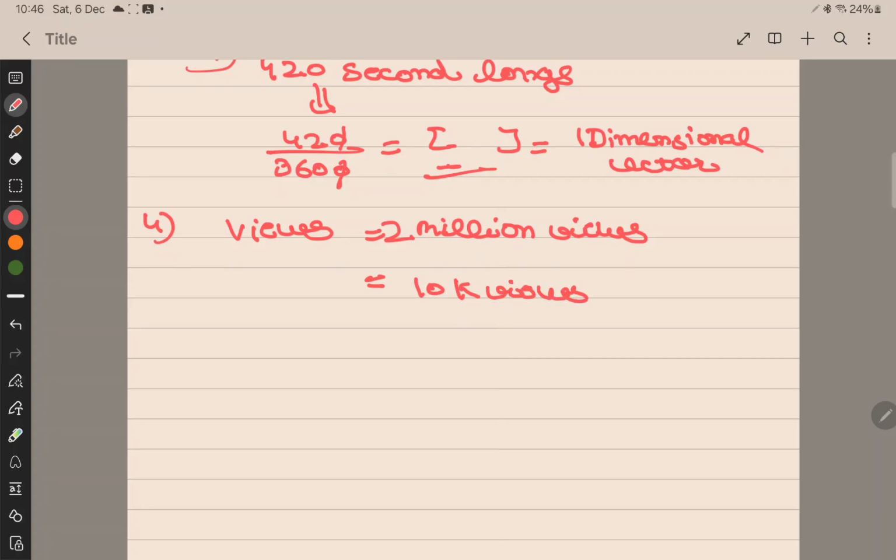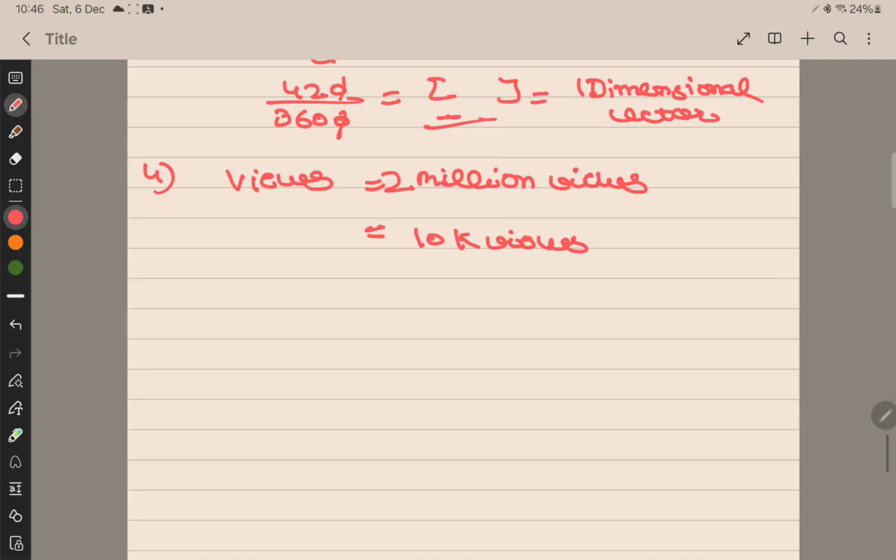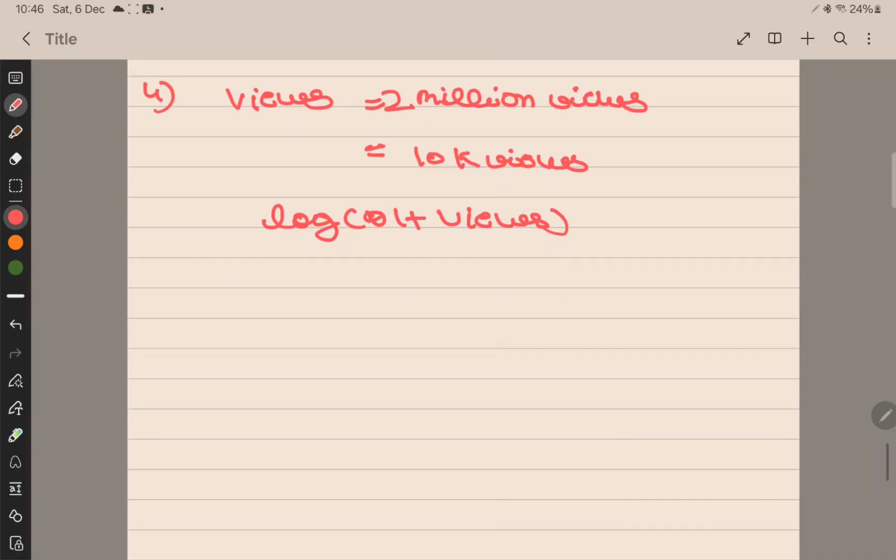There has to be a proper scale using which we can represent this views dimension. So we can take a logarithm of 1 plus views, because the views could be 0 as well, and log of 0 is undefined.